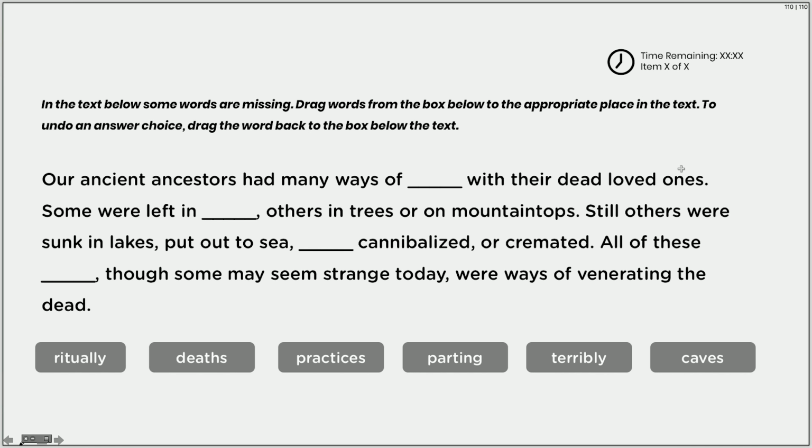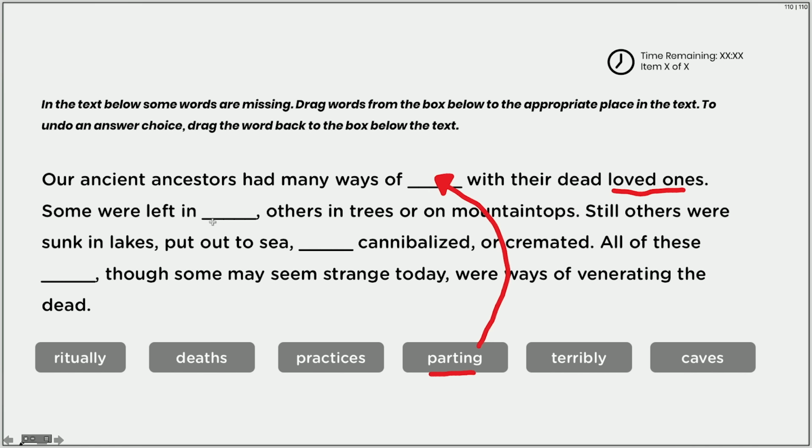Okay, really, the only word that can fit grammatically here is actually parting. So it has to be parting because of grammar, but don't just rely on grammar to identify if this is correct or not. This is a collocation. You part with a loved one. That is a collocation. That is a combination of words that appear together in high frequency.